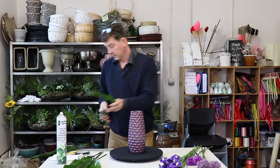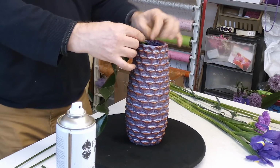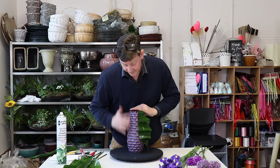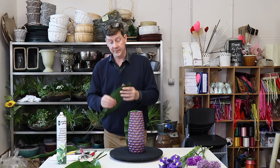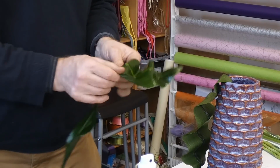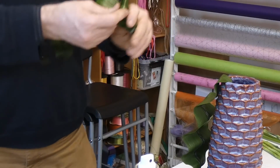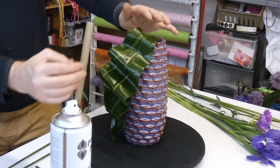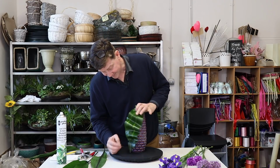I've put a little bit of floral foam into this vase and some water, and really that's just going to create a little bit of a base. So what we're wanting is to have a bit of an effect going on. So this leaf is going to give us that. So we want to keep it kind of similar. Actually, I would be quite happy with an arrangement that's just leaves. I think that would be really cool. But isn't that funky? It's like someone's hair basically, or like seaweed.